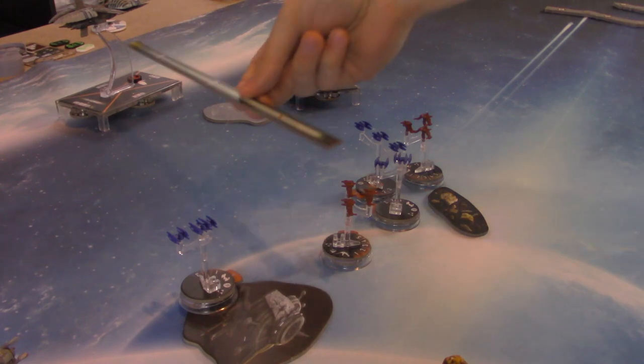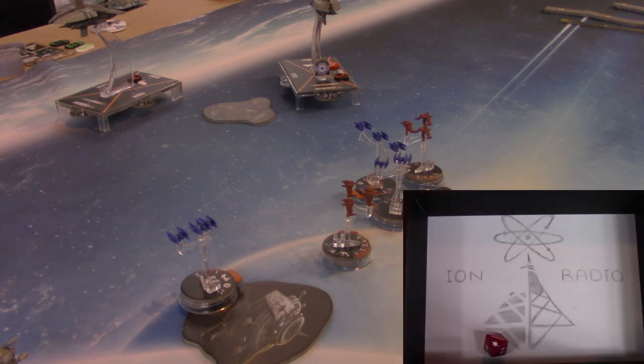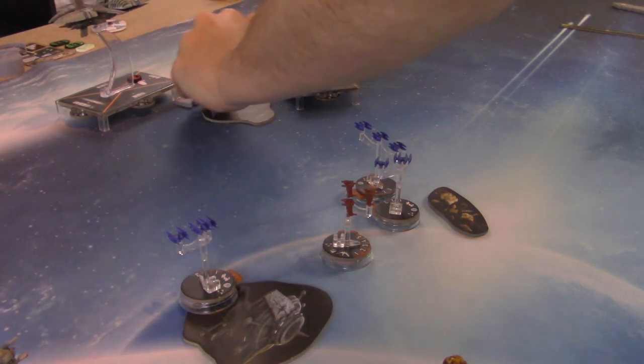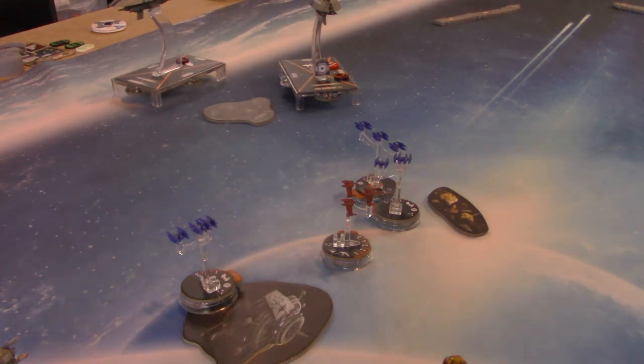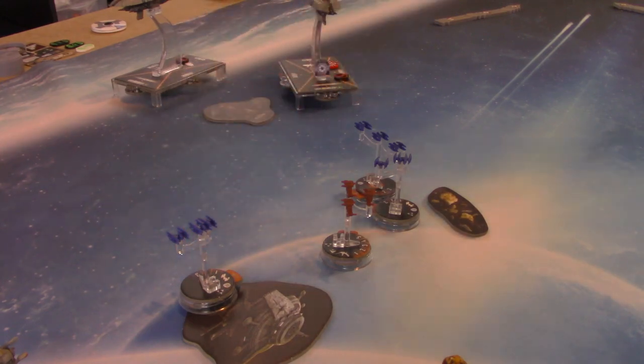Then my next ship is going to long range red flak both of them again. So the one on one health, for a hit, dead. And then the one on three health, nothing. And with my nav, we're going to drop down to... it doesn't matter. Well, it does, because I can activate as if I'm in long range. So we do that, so I can activate those two guys as if they're touching.